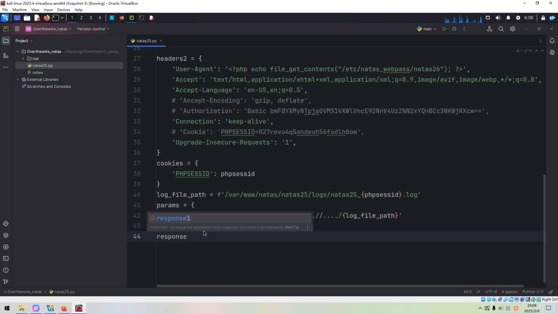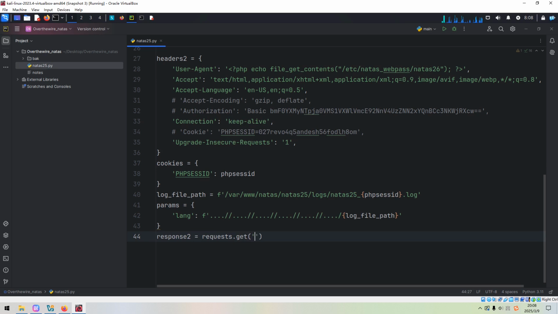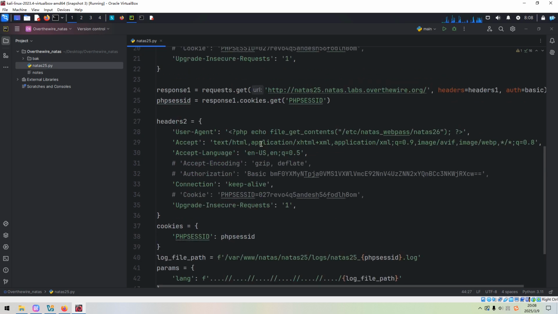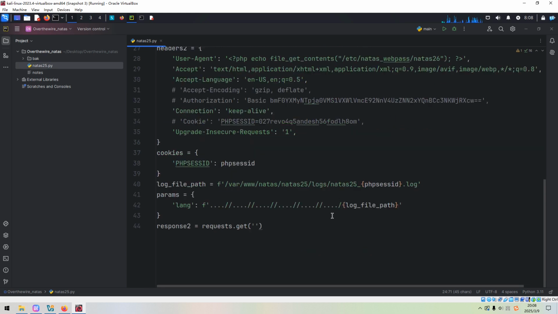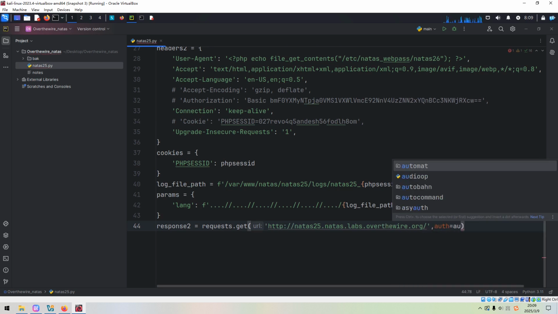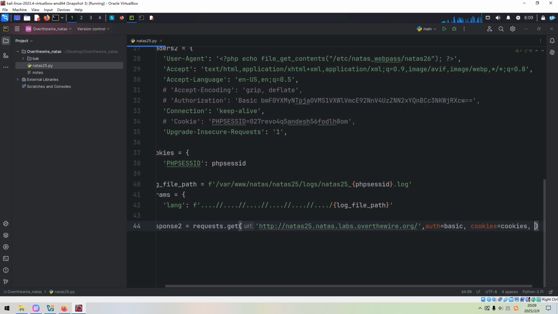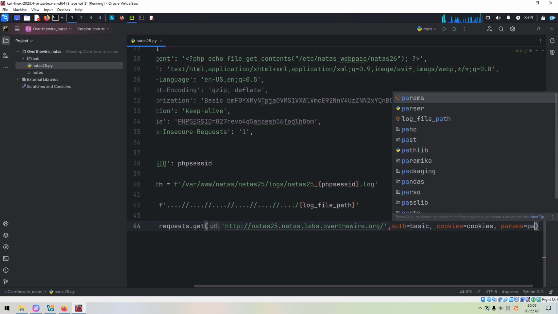So next we can send the second request, get, and we can copy this URL and then the authentication, basic, and cookies, parameters.